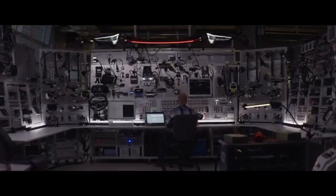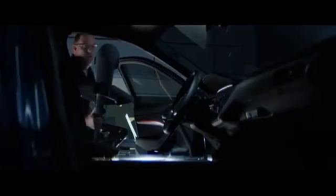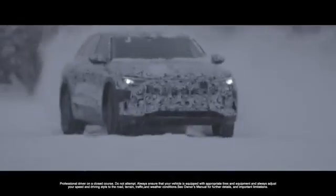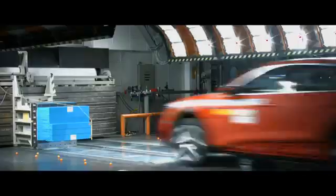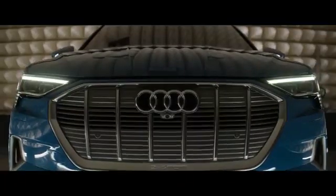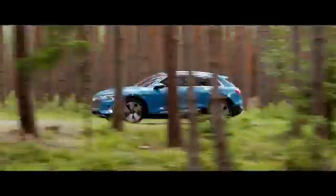Audi's philosophy of over-engineering our cars carries over as well. We may not always be the first to market, but that's because we test, refine, test, and refine again until we get it right. The e-tron was put through years of some of the most rigorous testing Audi has ever performed. From the ice roads of Sweden to the deserts of South Africa, the e-tron and its components have been tested in nearly every extreme weather, terrain, and crash situation one could face. From a strengthened metal body around the battery to acoustic dampening, making the cabin unbelievably quiet, every bit of expertise was brought to bear to make the e-tron the most refined electric SUV yet.